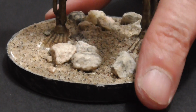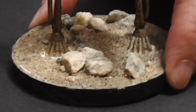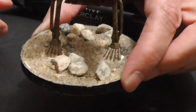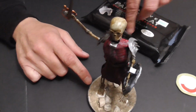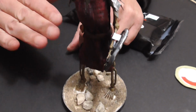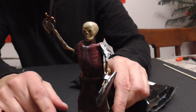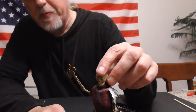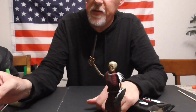I would like the beveled edge that most miniature bases have, but these actually, once they're full of clay, give a lot of weight to it, and give you a lot to work with. Like we said before, with the paper clay, you can do a lot of different things. You could probably even make water effects, reservoirs for your puddles, or even a pool with a snake coming out of it, anything like that. But I think all in all, something you guys will definitely have a lot of fun with.